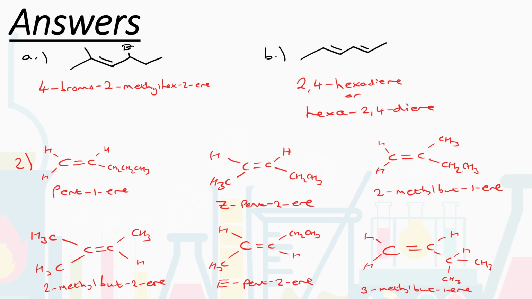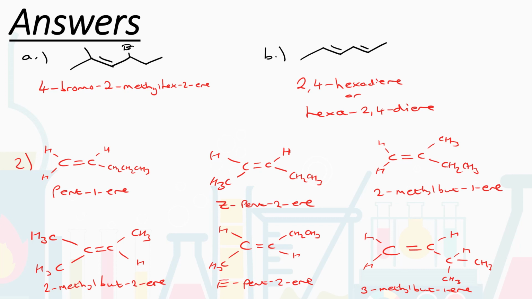So all of these are quite often related to each other, so I tend to start by writing out simple ones and then thinking, okay, it's a position isomer of this one, can I do any chain isomers of that? Once we've gone through all of those, and those are all of the structural isomers, we can then start to think about our stereoisomers. And remember that the type of stereoisomerism we're looking at is geometrical isomerization, our E/Z isomerization.